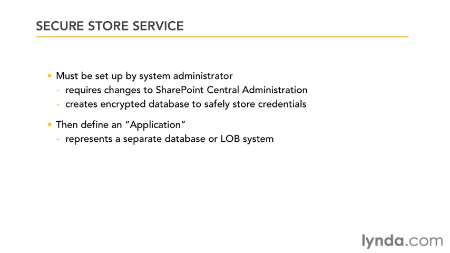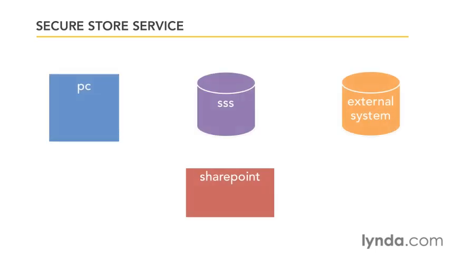Individual is more common. The situation is that you now have the Secure Store Service and its database as part of this whole picture between you on your PC, the SharePoint server, the external system, and this new Secure Store Service. So let's say Bob opens up the browser on his PC and makes a request for a SharePoint page. The page is using an external content type. And if it's been defined with the Secure Store Service, SharePoint will automatically make a request to that database and say, hey, do I have credentials for Bob?